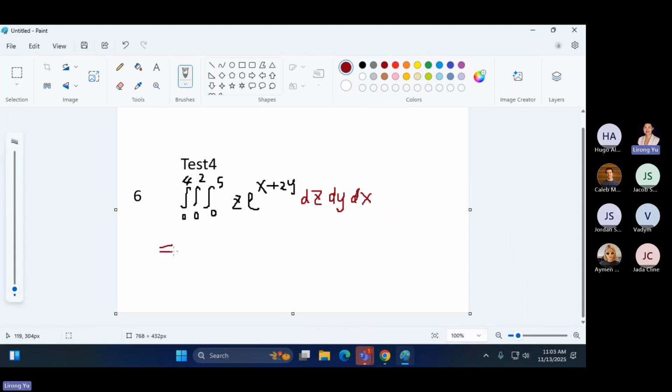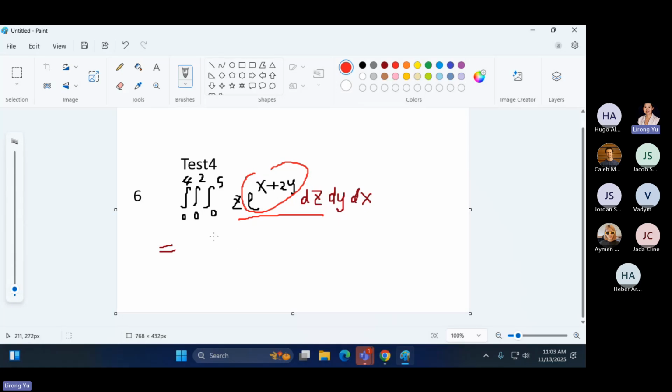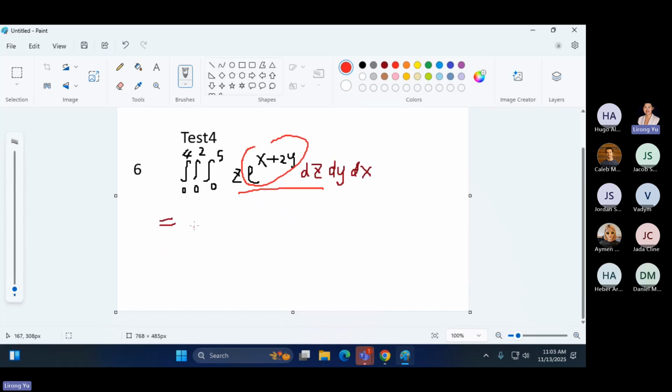So the inner layer of the integration is dz. This is pretty much a coefficient for it. Let me try to follow the routine instead of using my own habit. Traditionally, we will finish writing all the integration notation. We're integrating the inner layer, essentially doing z dz. So if you integrate the z variable, you have z squared over 2.